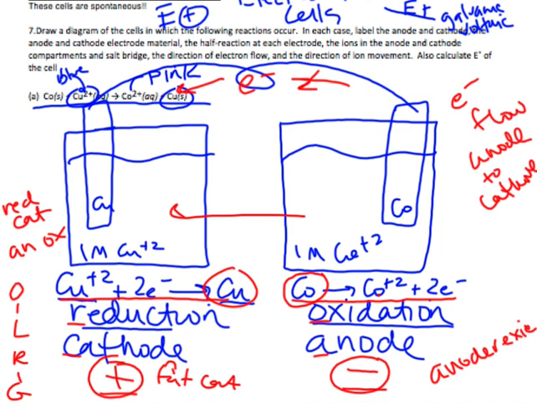Okay? All right. Now I have a problem with this cell. I'm going to get one electron, and it's going to go from here to here, and then all of a sudden we have a charge buildup. We have a negative overall here and a positive overall here. Why would more electrons want to leave a positive environment to a negative environment? They're not. So this is only going to last for like a nanosecond, and then it's done because something's missing.